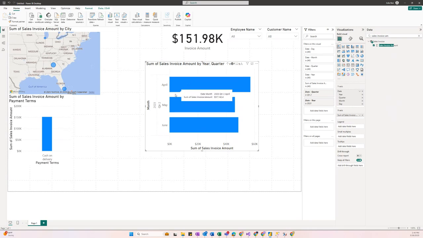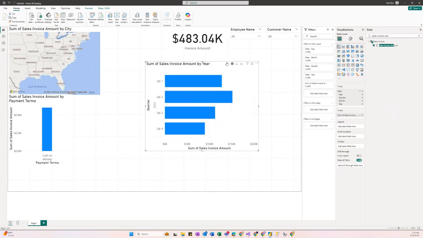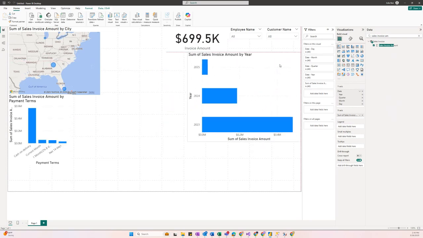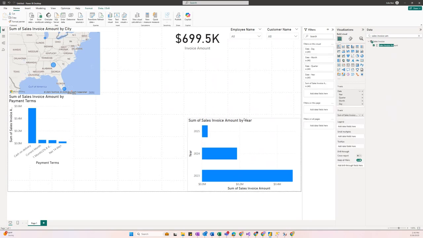So in April of 2023, okay, is there a specific day that we sold the most? Okay, I'm looking at this. It looks like we sold a lot on April 20th. Maybe we should do some specific marketing on April 20th. That just leads to some other questions and some other analysis of data of what that looks like. So we're now going to back out fully. And this allows you to just really dive into that data and figure out what we are looking at, what the advantages are, and do some deep dive analysis on that data.